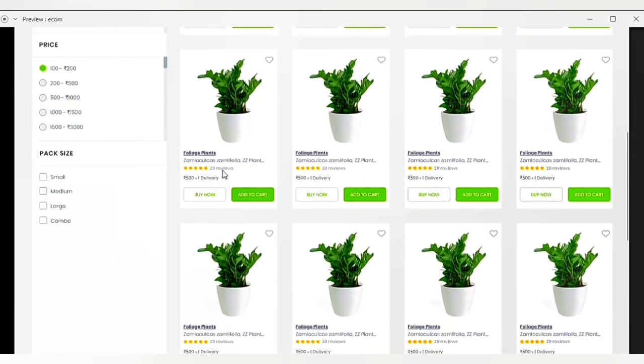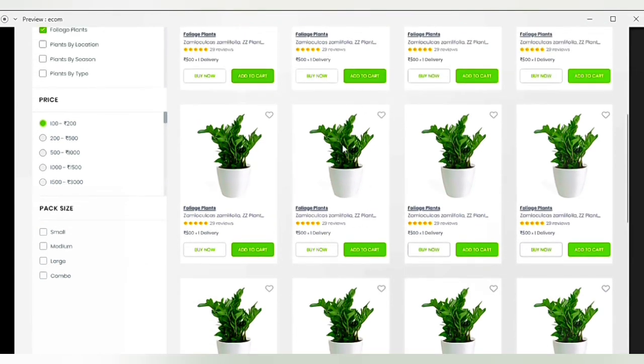And also I'm showing the ratings here. I can also show the rating by showing only one star followed by the reviews, but it's up to the design requirement, up to the client requirements. Because I stepped into the role of a stakeholder and wanted to make it a 5-star, I showed 5 stars all over the card. If you want to show 1 star, you can show that as well.